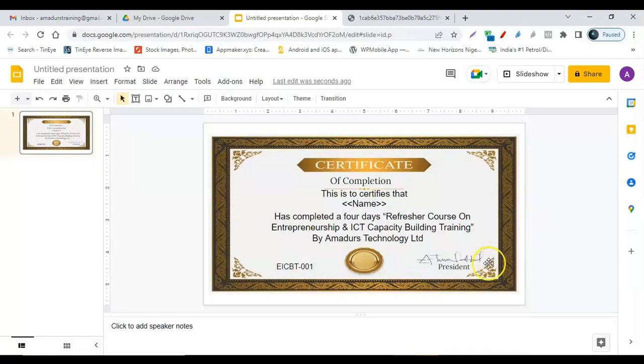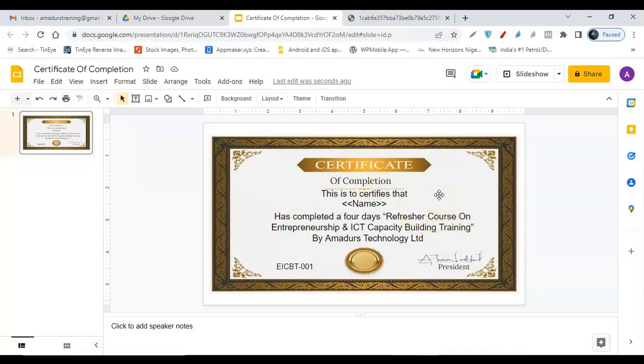Then we also have the signature by the president. Okay, so it's just cool. That's what you need. Then you make sure you go up here and also put certificate of completion. All right, so you just give it a name. Now you've renamed the certificate, so they have the certificate already.